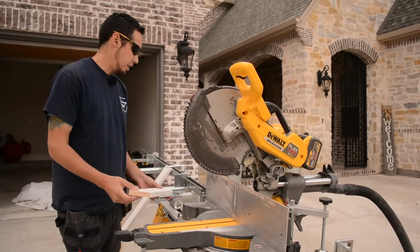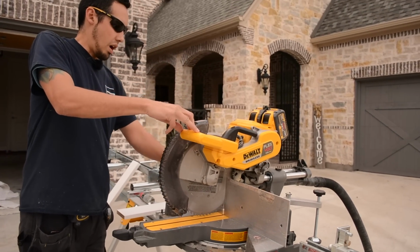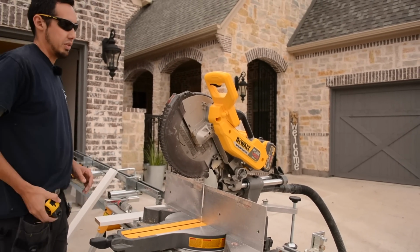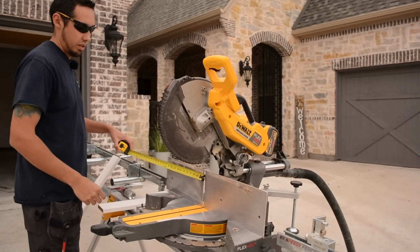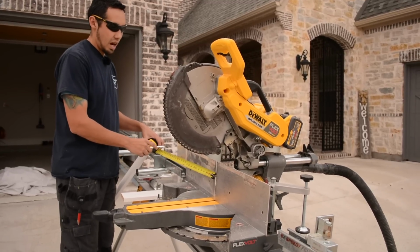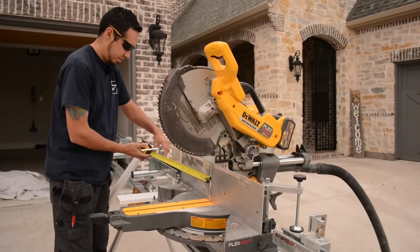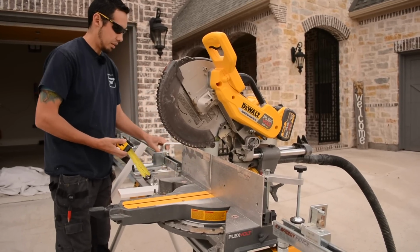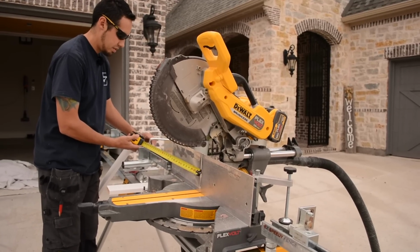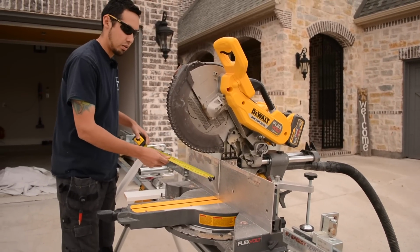So we'll start with the zero clearance fence. And the zero clearance fence, I have that right next to my blade, hence the name zero clearance. So I can hook my tape measure onto this zero clearance fence and then adjust a strut stop, which I have on the Easy Speedy fence, and I can adjust that to, let's say I want to put it at 25 inches. So I'll loosen it and then I can move this freely, and then I'll put it at 25 inches and then I'll tighten that up, and then I can micro adjust that too.